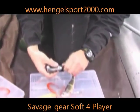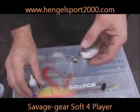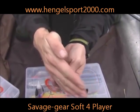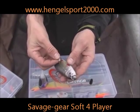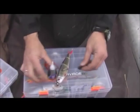And then I'm just going to give it a little drop of super glue just before I put it all the way up. Just going to super glue that a little bit like that. And then we're ready to go. So, it has a little bit of curve to it. I've got the stinger lined like so. I'm going to put the stinger here on the side like that. And then we're ready to go.